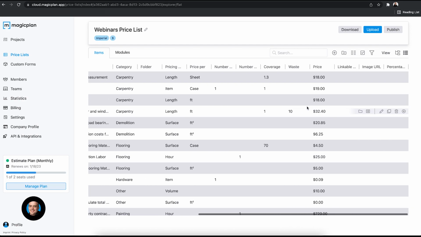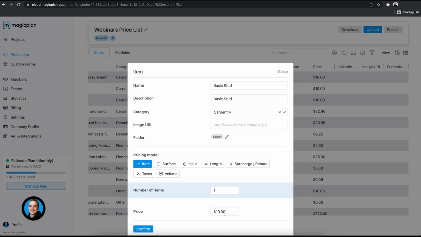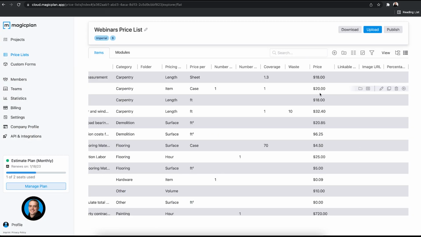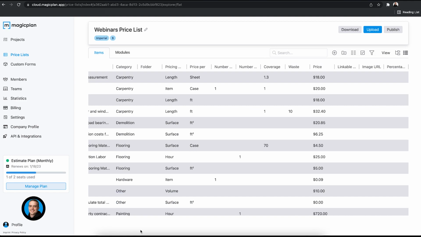I just wanna do a quick adjustment and demonstrate how we do this. Coming down to the price section here within the edit, and click confirm, and just like that is $20. So again, that was clicking here on edit, coming down to price, and then clicking confirm after I've made my changes. Now this is super effective if you have 1 to 5 line items that you need to quickly adjust. Maybe you have 10, it's really up to you. Just depends on your comfort level with Excel, which is the other method that we offer for updating prices.